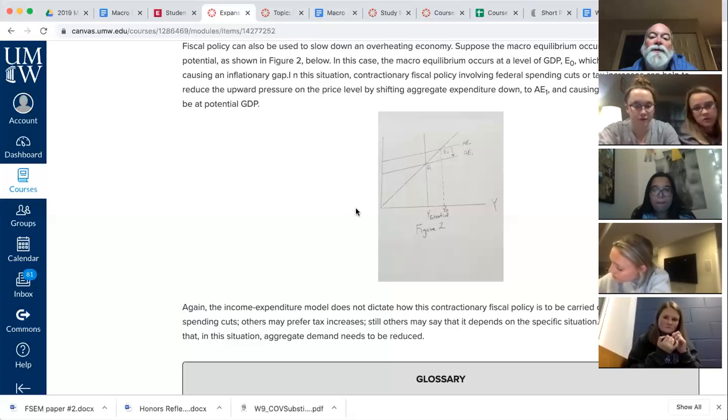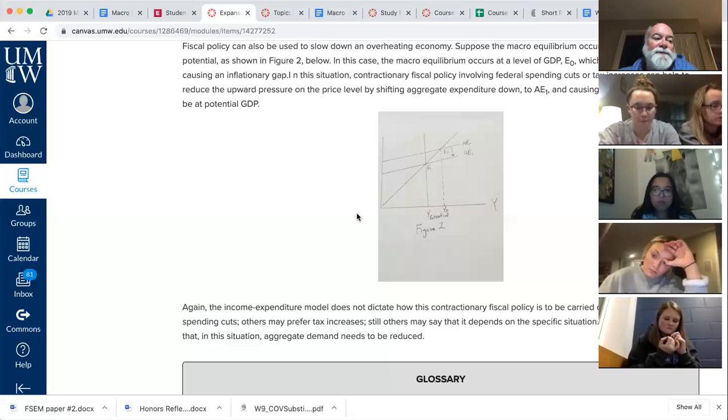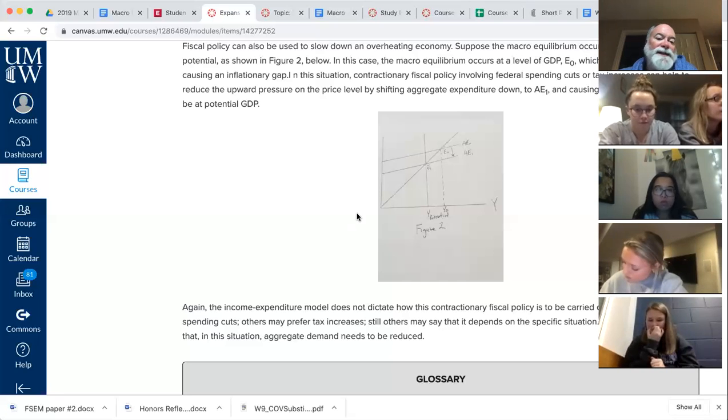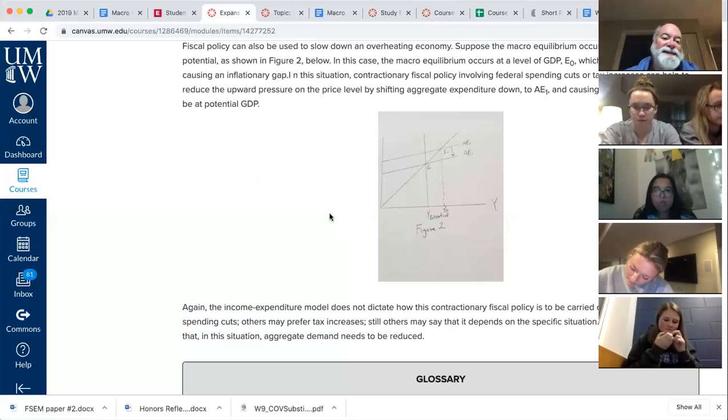Keynes said there are two tools that government can use to address these problems. One is called fiscal policy. That's what we're going to talk about tonight. And the other is called monetary policy that we'll talk about next week. Fiscal policy has to do with changing the size of the federal budget. If you think about it, the budget deficit is government spending minus taxes. Government spending is what they spend. Taxes is what comes in as revenues to the government.